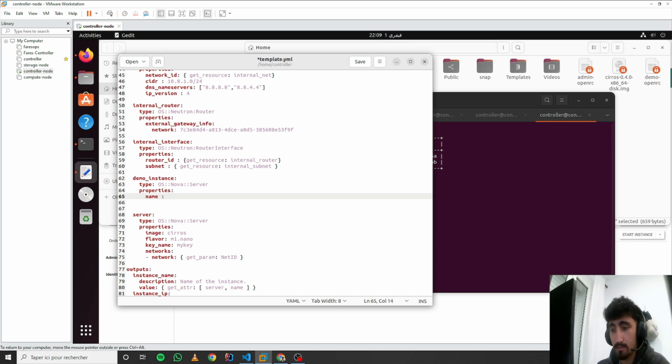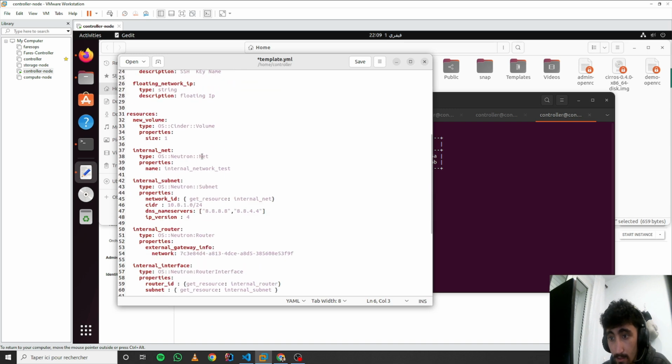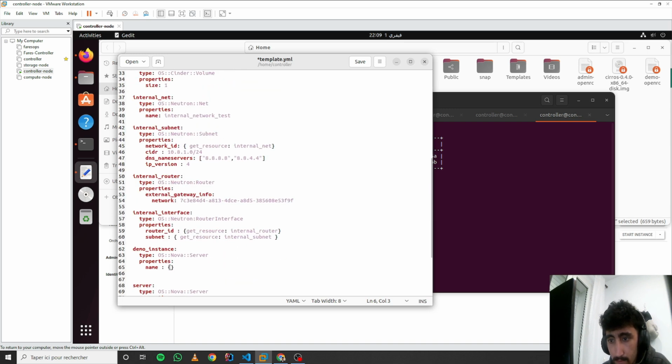So name, we need to do the get_resource again, since we have specified all this here, if you remember. Demo. So let's do this. Get_resource, instance name.